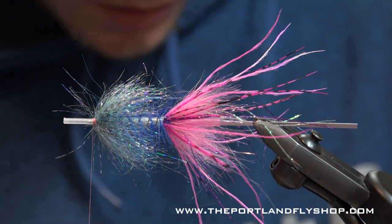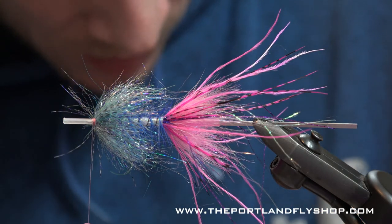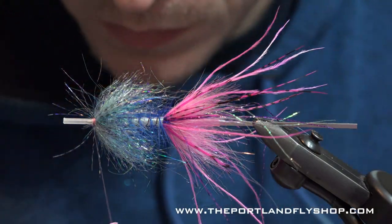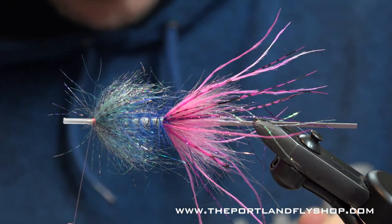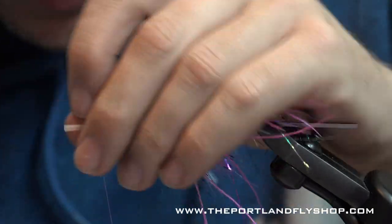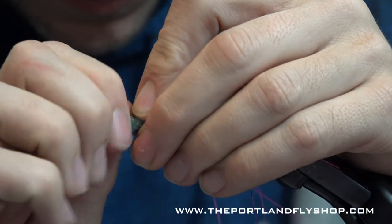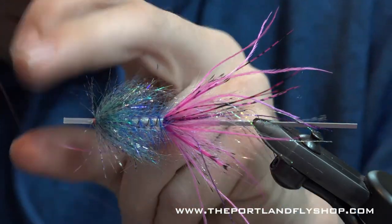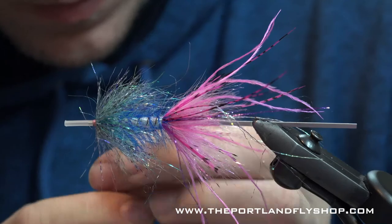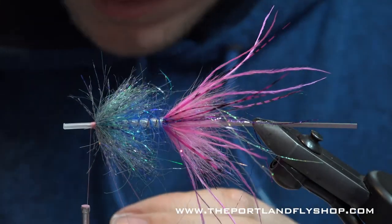Now I am going to add an Arctic fox collar, but she's going to be thin. Pretty thin. Royal blue. So essentially what we've done here is this has taken the place of our soft sonic. And I know it looks like just a crazy amount of stuff going on, but it's really more of the illusion. I mean, most of it's all dubbing. But mixed with that predator app, it creates just a great effect.